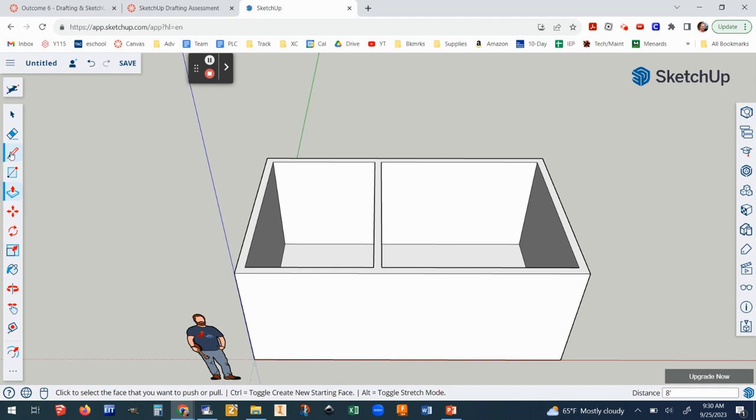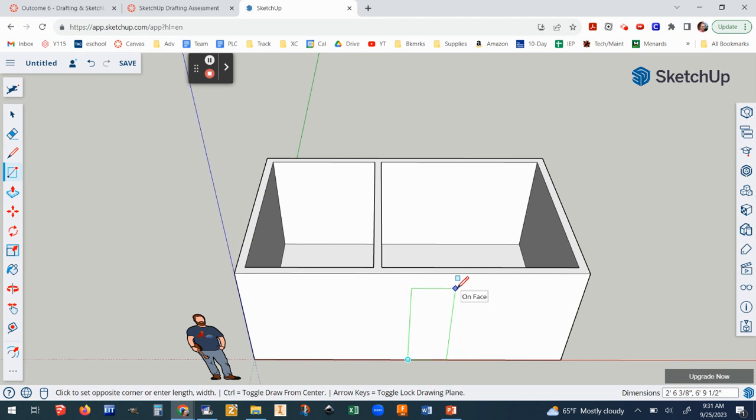You could use the line tool, but please don't do that. For just good practice, go ahead and use the rectangle tool. We're going to start with the door. Make sure you're not starting that door somewhere over this wall, because otherwise you won't be able to push it open. So make sure you start from the very bottom. You could even use that midpoint. That would work. Works for me. So I'm going to click on that and start my door.